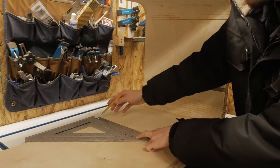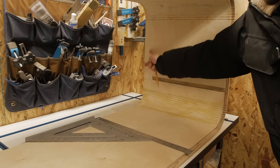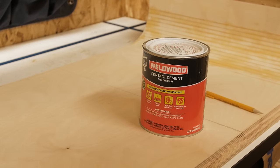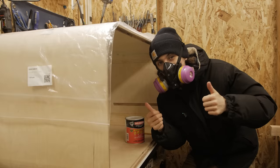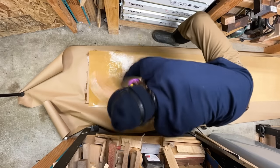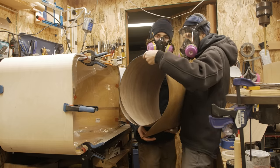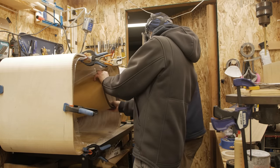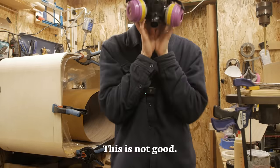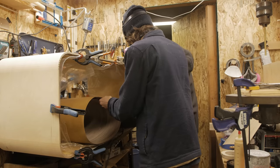I'm starting off by drawing a perpendicular line so that I can line up the veneer, because I don't want it to accidentally get off track and not cover the edge of the plywood. I'm using contact adhesive and because I didn't want to pass out I wore a vapor mask even with the garage door fully open for ventilation — this stuff smelled terrible. After letting the glue set up I was ready to veneer the cabinet with the help of my dad, but things don't always go as smoothly as you hoped. With not even a foot of veneer on I could quickly see that it was misaligned and if I kept going it would have veered off the edge of the cabinet.